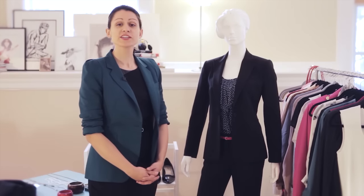Hi, this is Brynn Taylor with The Restylist. Today we're going to talk about the proper fit for women's pantsuits. The fit of your suit is extremely important. You want it to appear well tailored and flattering to your figure. This means nothing too tight and nothing too loose. There are a few things to keep in mind when choosing the proper pieces, so let's start with a jacket.